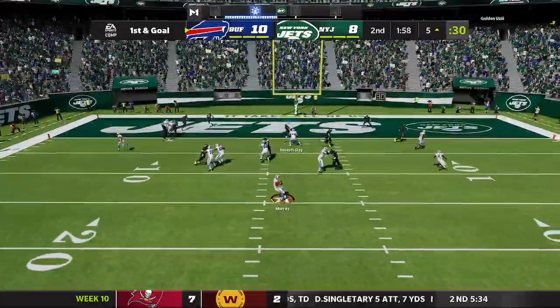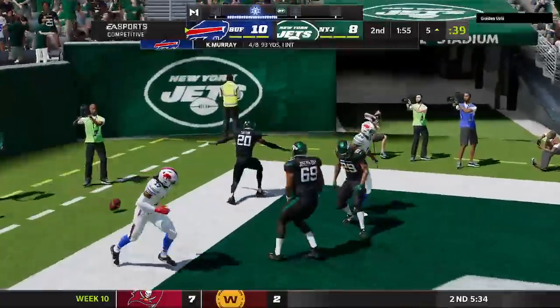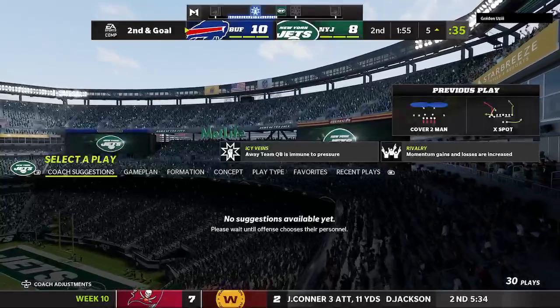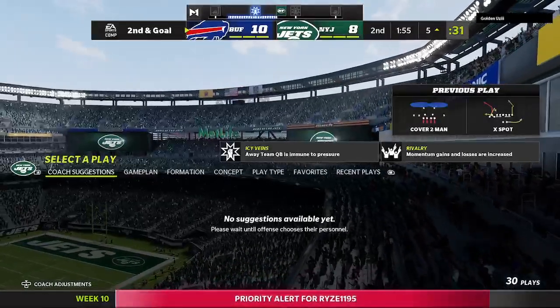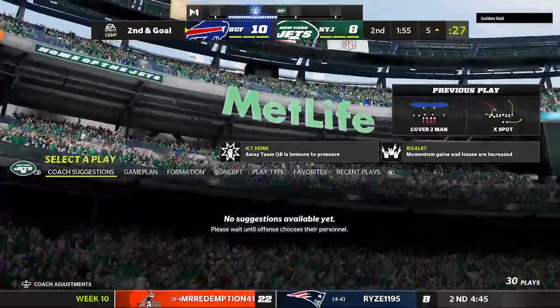To throw, it's Murray. Looking end zone, but it's incomplete. Brandon, some of those windows of the football that exist when you're between the 20s, they don't exist when you're this close to the goal line. But as a former DB, I liked it closer to the goal line. Tighter windows made it easier to cover people, actually.